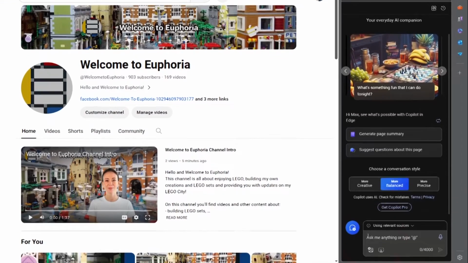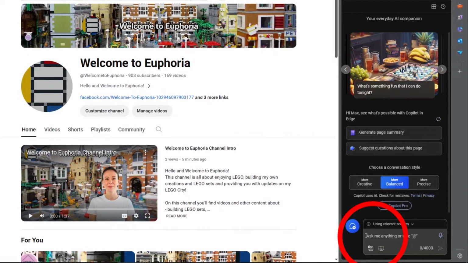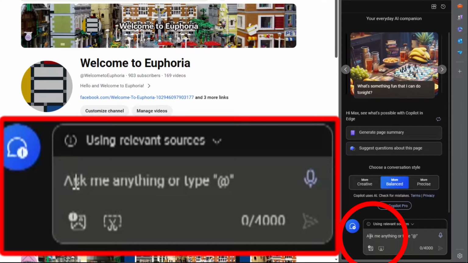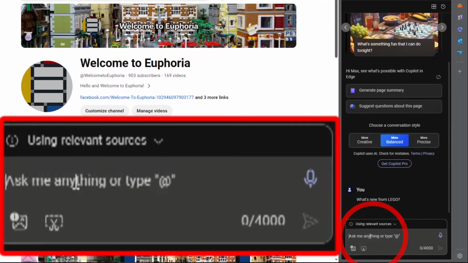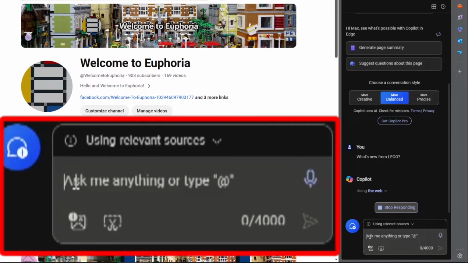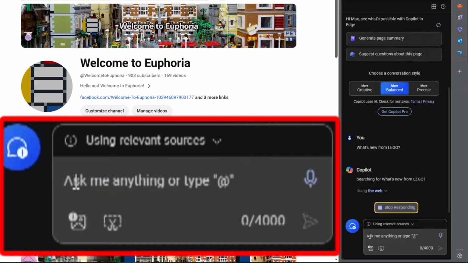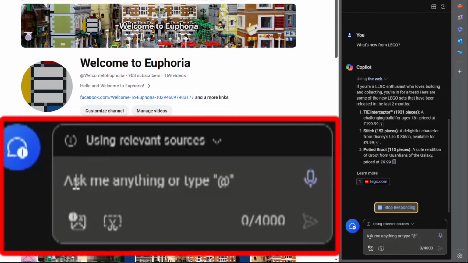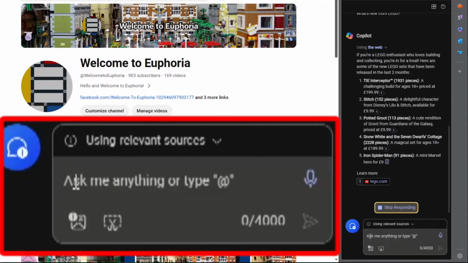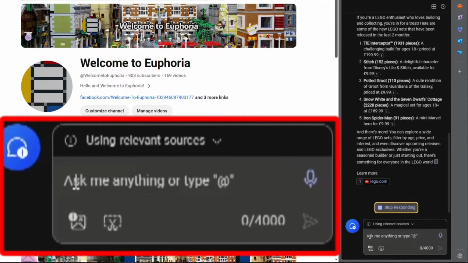So in here I can ask the chatbot anything. So for example, I can just ask it, what's new from LEGO? And using the web, it goes away and tells me about lots of new things that are coming out or have recently come out from LEGO.